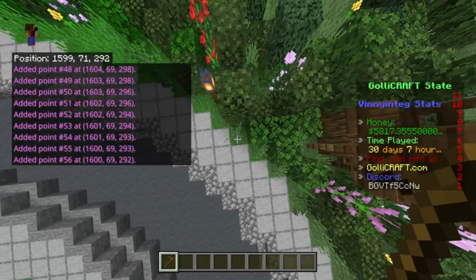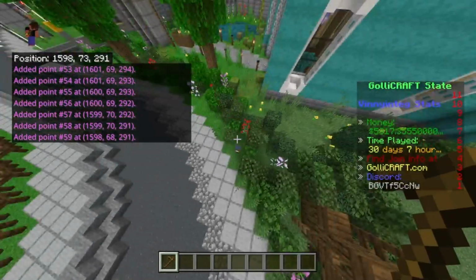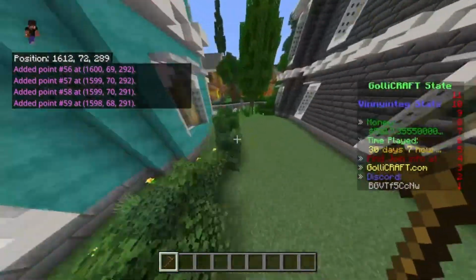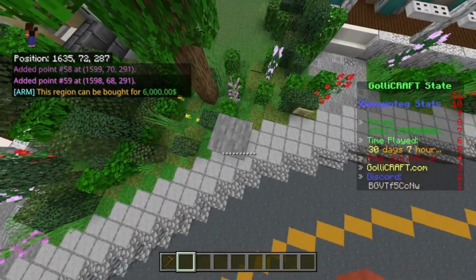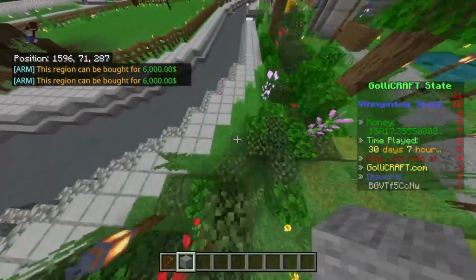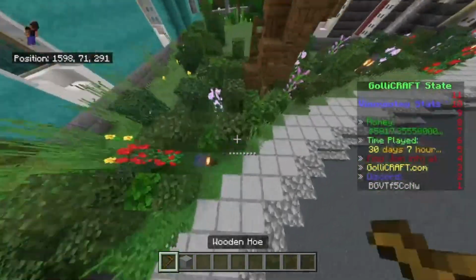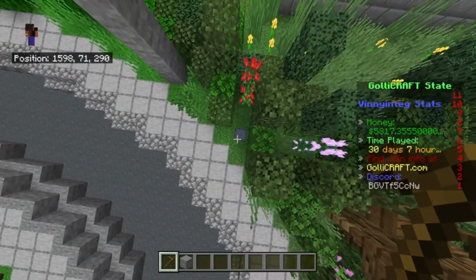Okay, so it looks like the perimeters are about to clash, and so what we need to do is figure out where does one property start and the other property end. So for me, I kind of put this pillar here for my own reference. So the property lines are going to be split right along this point here. This is where the property line is going to end. So let's continue selecting all of our points.